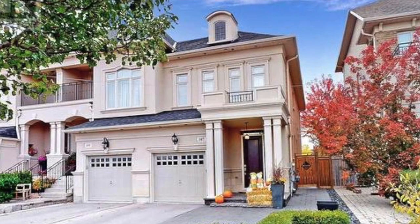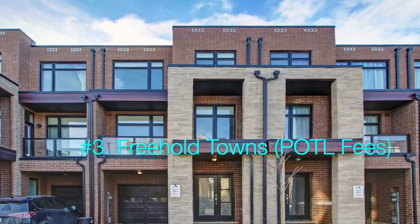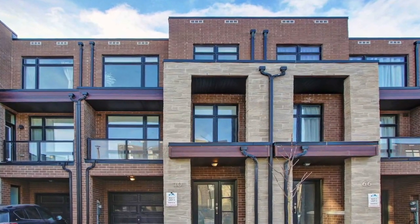They don't require a ton of money to renovate. You could just move in as is. And they are also freehold with no maintenance fees attached either. But we are starting to see this style with a little bit of maintenance fees, like $100 to $200. They're called puddle fees. That's starting to emerge as becoming more and more common in the marketplace across the GTA, because they will normally have private roads.